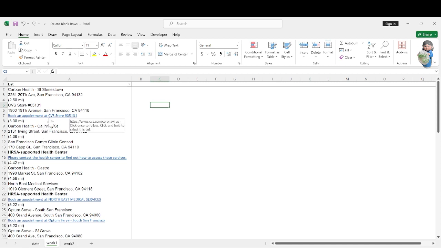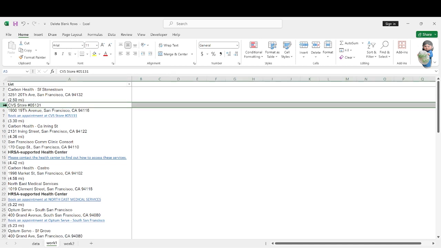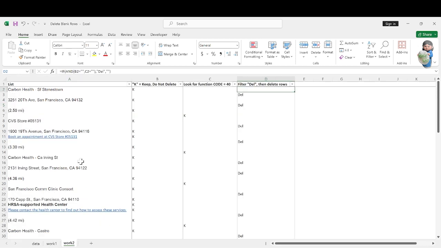So what I could do is insert a blank row over here, another blank row over here, but then this is going to be very manual. So let me show you a quick and simple way to work the list.